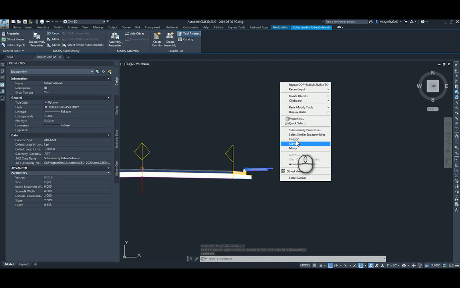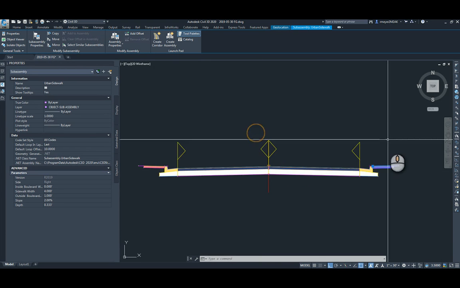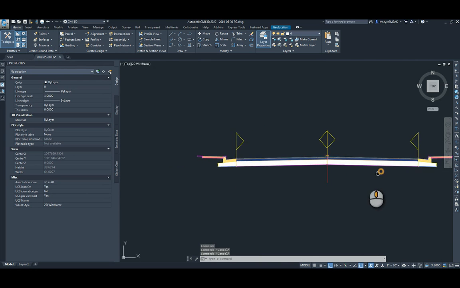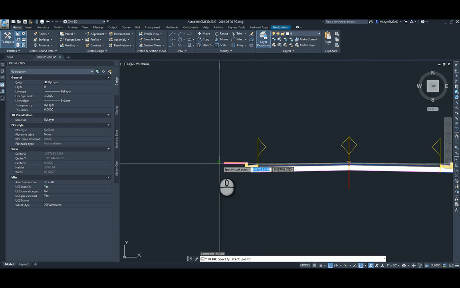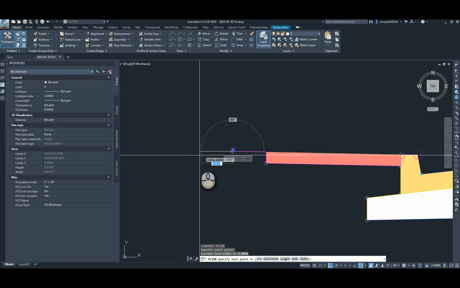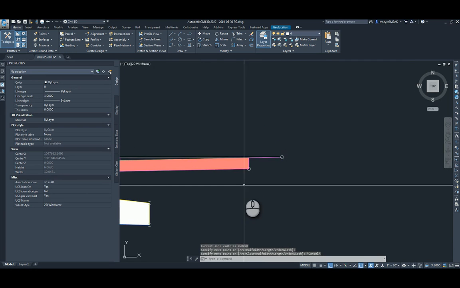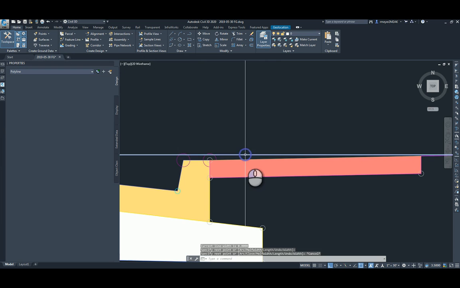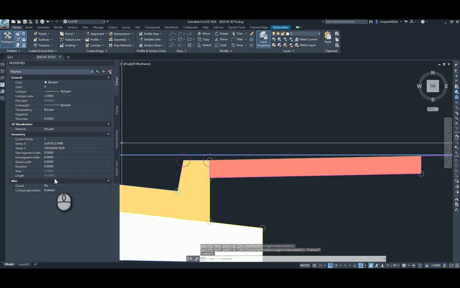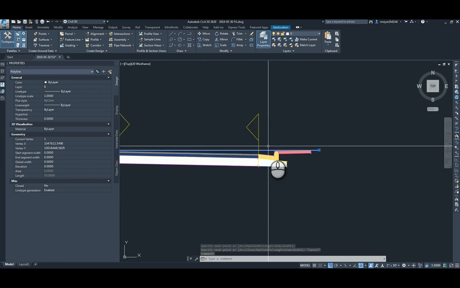Use these commands instead of the regular AutoCAD commands, so that it actually attaches to them properly. And then we can just double check our 50-foot right of way dimension here. We're right at 50 feet.